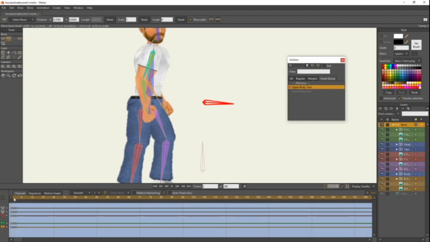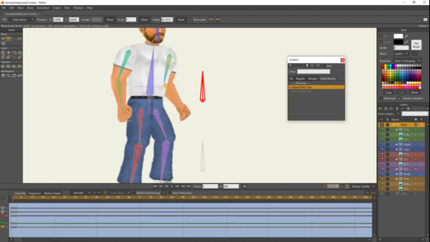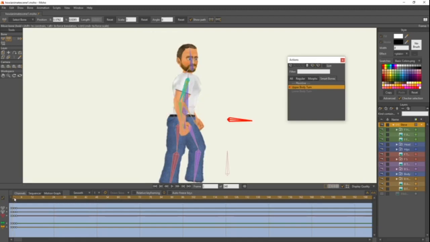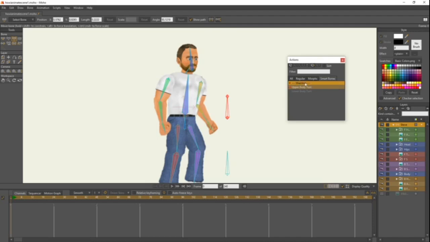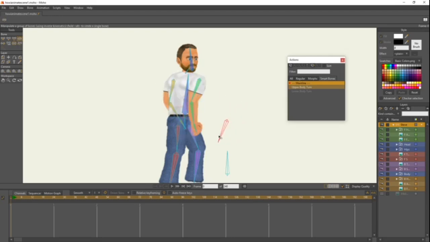And I think that is actually it. So if you come over here down to the timeline, if you go on frame 1, you can see you have the front profile. Frame 2 is the side profile, and then frame 3 is the back profile. So I think with that, we're actually done with the upper body turn. So if we come back here to main timeline, double click on main timeline, and if we come over here to the manipulate bones tool, and we actually move this bone, you can see his body turns.